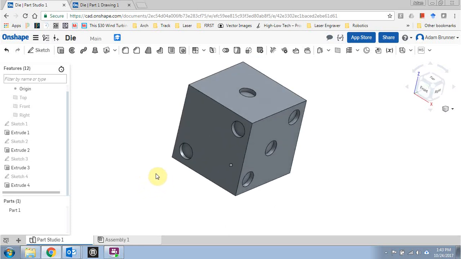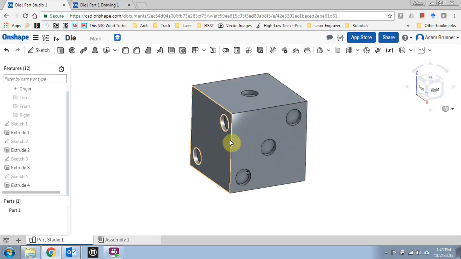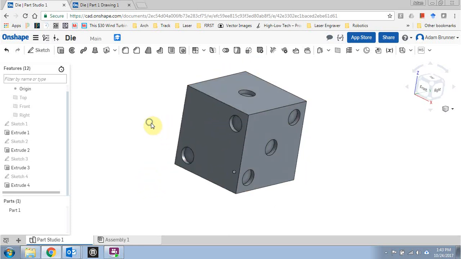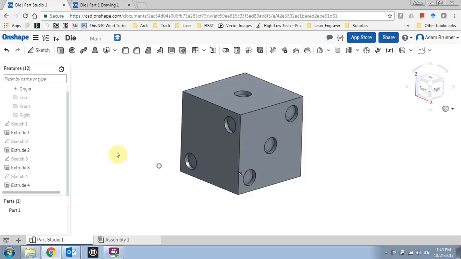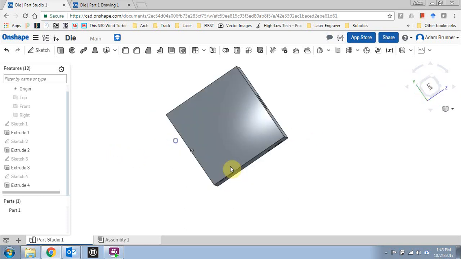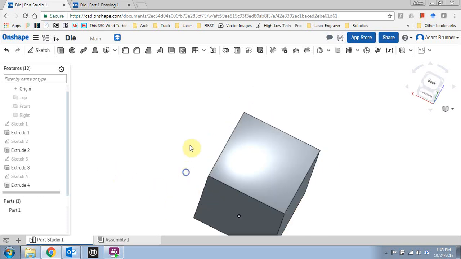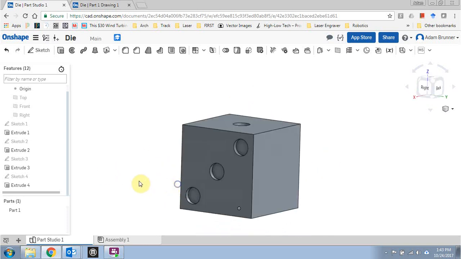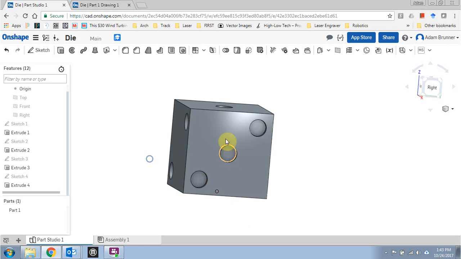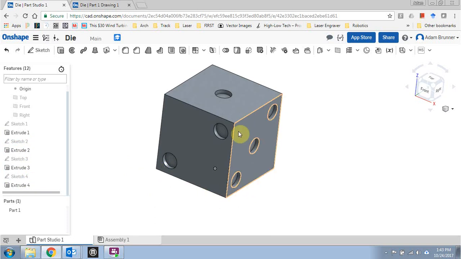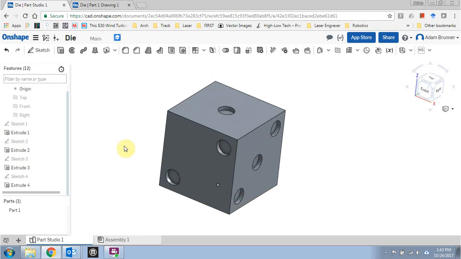Now to finish this off, all you have to do is look at these 3 sides and then make the opposite side add up to 7. So we have 3 here, 4 is going to go here, we have 2 on this side, 5 here, and 6 on the bottom. Go ahead and take some time following these simple steps, making sure that your feature tree stays nice and organized and everything stays nice and locked in and a nice black color for fully constrained, and see if you can get the die done.